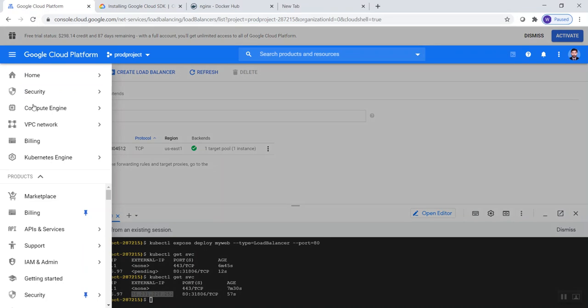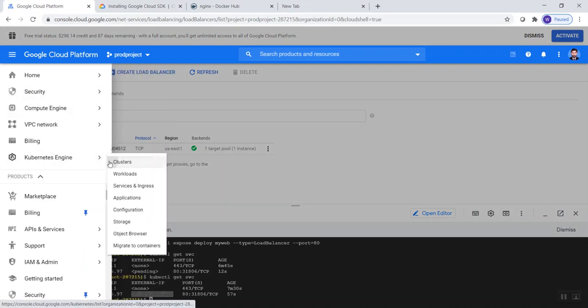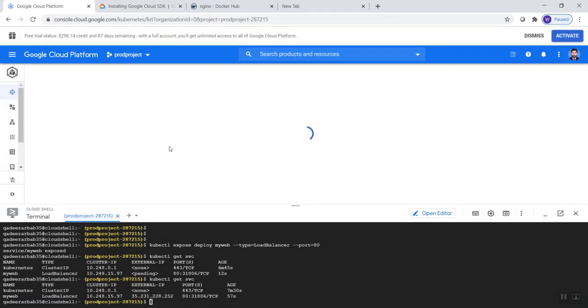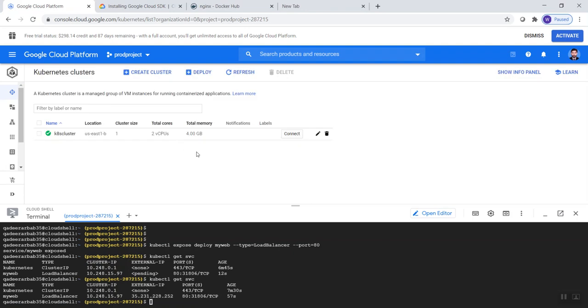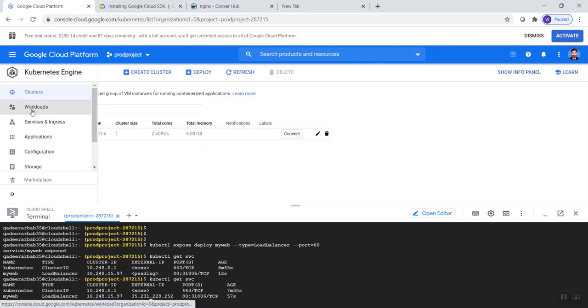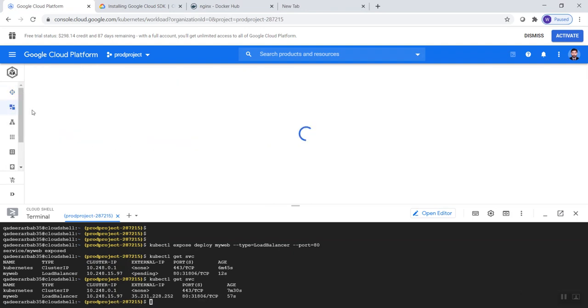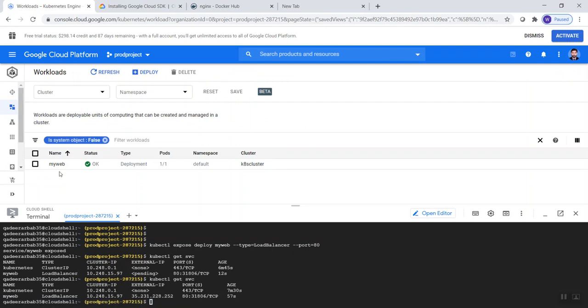What I can do is go to the Kubernetes Engine cluster where my cluster was deployed. Okay, this cluster is running. I can go to the workloads, and workloads show me what kind of deployments are running. So this is the only deployment I created in front of you guys.